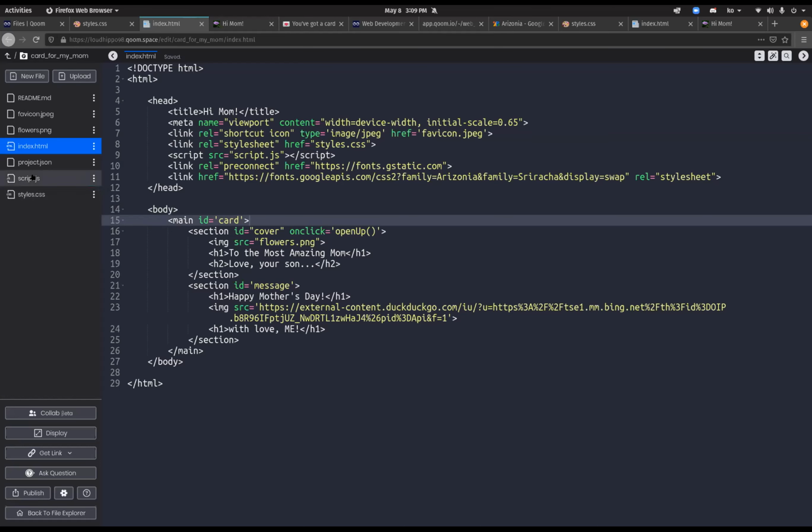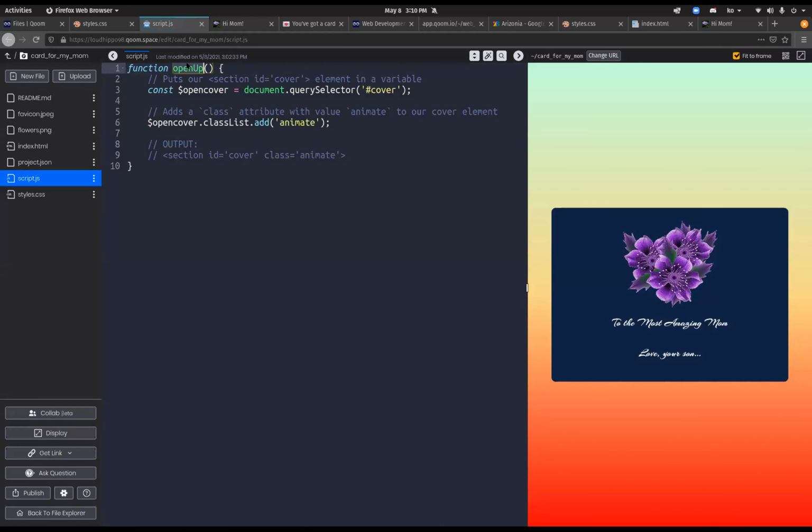Now let's go to script.js. And basically, we defined a function called openUp. So this is where we tell the browser what openUp means. Oh, mine doesn't say that. Mine just says function. Right.